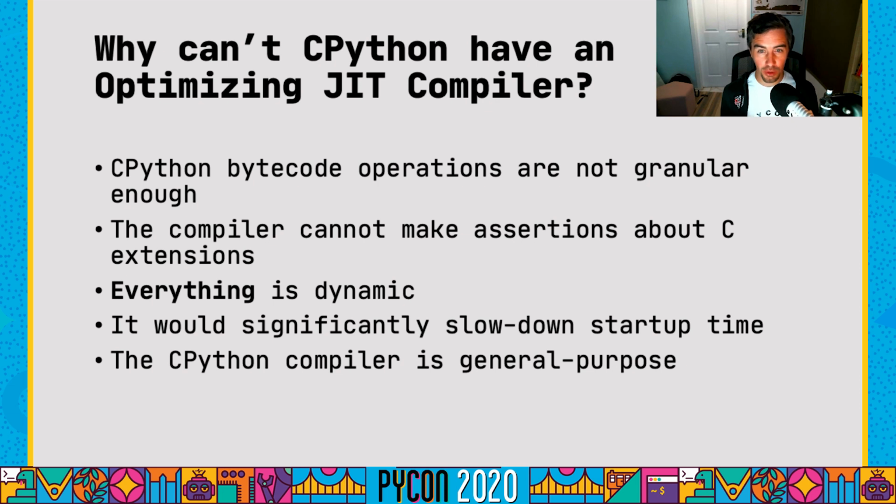For a JIT to be effective, the JIT compiler needs to be able to make assertions about the code structure and the data flow and the way that it's being executed. But from Python's perspective, the compiled C modules then become a black box. You don't actually know what's in them, and you can't see the control flow inside those compiled modules. So the JIT could really only work on the Python side, and then you'd have to stick a JIT with AOT compiled C code, and you're not going to get anywhere near the efficiency gains that you would have in a pure JIT compiler. So this, I guess, is one of the reasons why CPython can't have a JIT compiler.